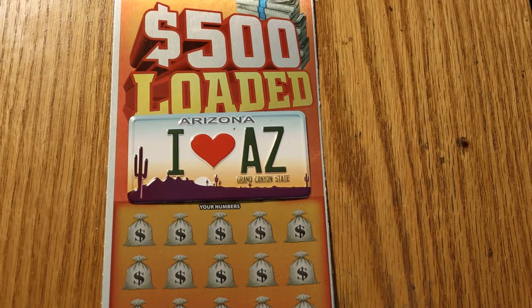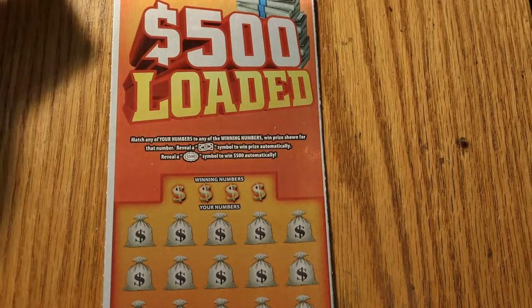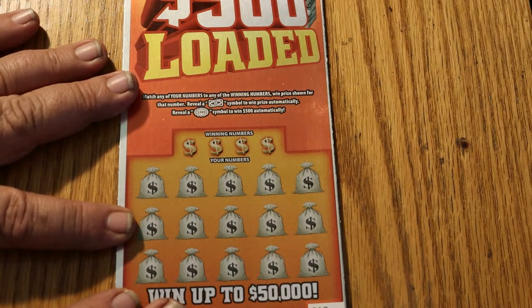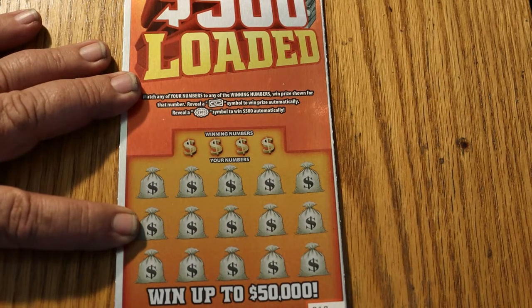It's still there at the Safeway, so that's what I'm dealing with. Without further ado, we shall commence. We're looking for a flying dollar bill, a number match, or a $500 burst. The $500 could be under a burst, it could be a combination of numbers to add up to $500, or it could be $500 under a number. Let us get underway.